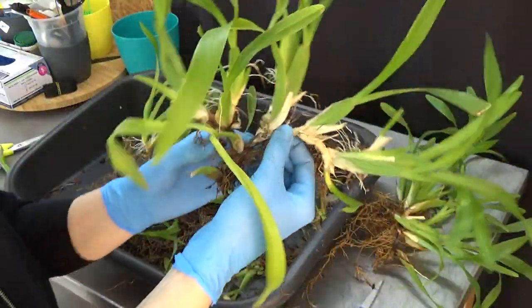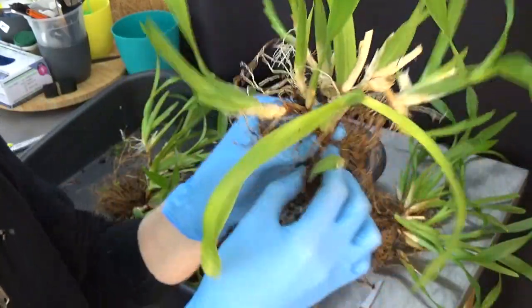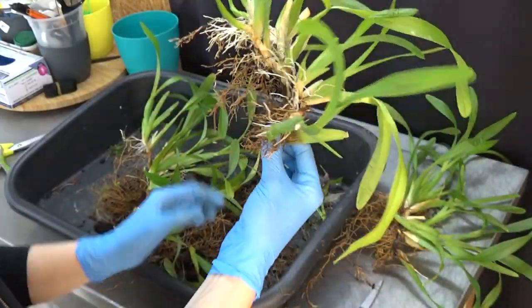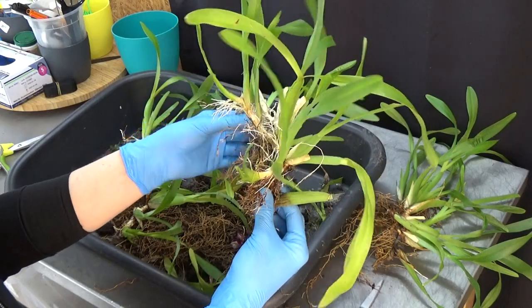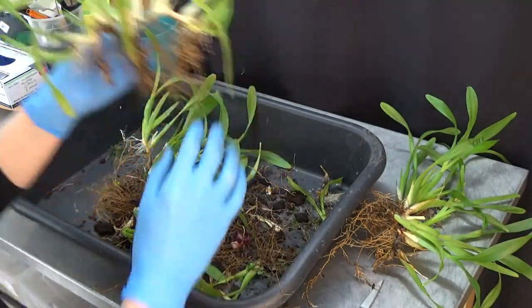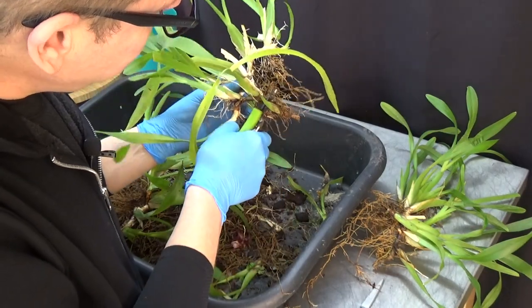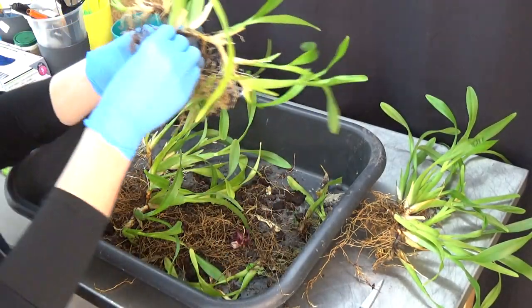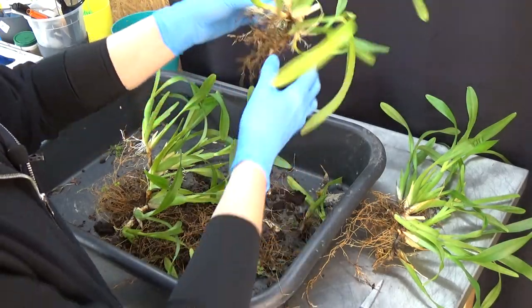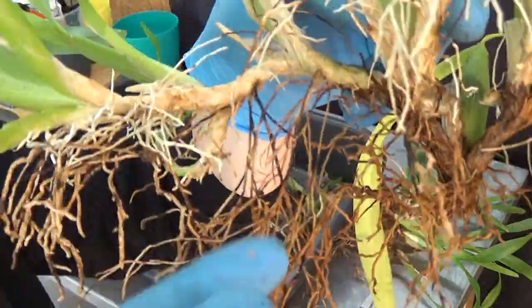It's really growing strangely, but you can see now — one rhizome and how it goes to the right and to the left, and then it starts shooting out again and again. Beautiful — I really enjoy these Miltonias and how they grow. Sometimes a little bit inconvenient to pot them up, but still beautiful. I'm going to cut off the back end of the plant — the old part. There we go, so another part with a lot of new growth and some roots, and you can see these roots look very well.